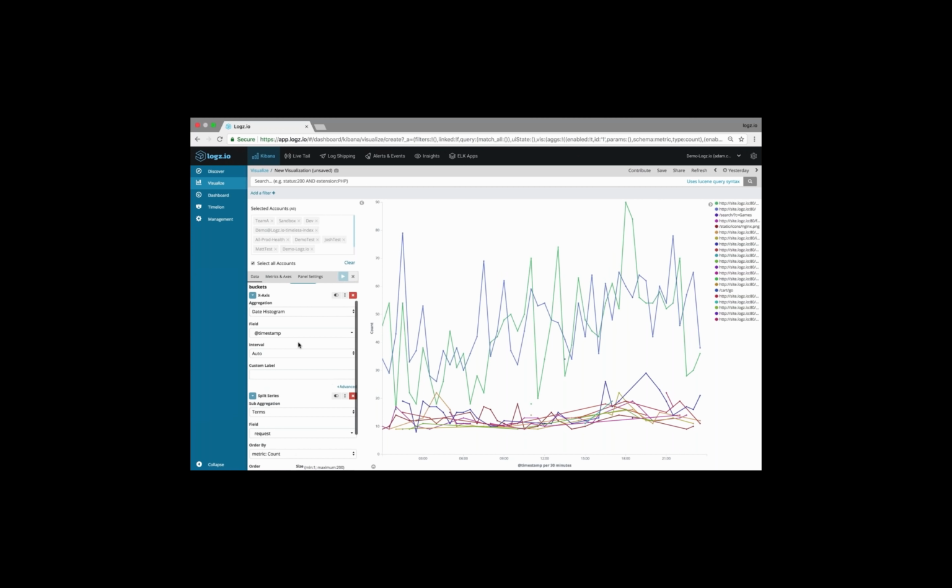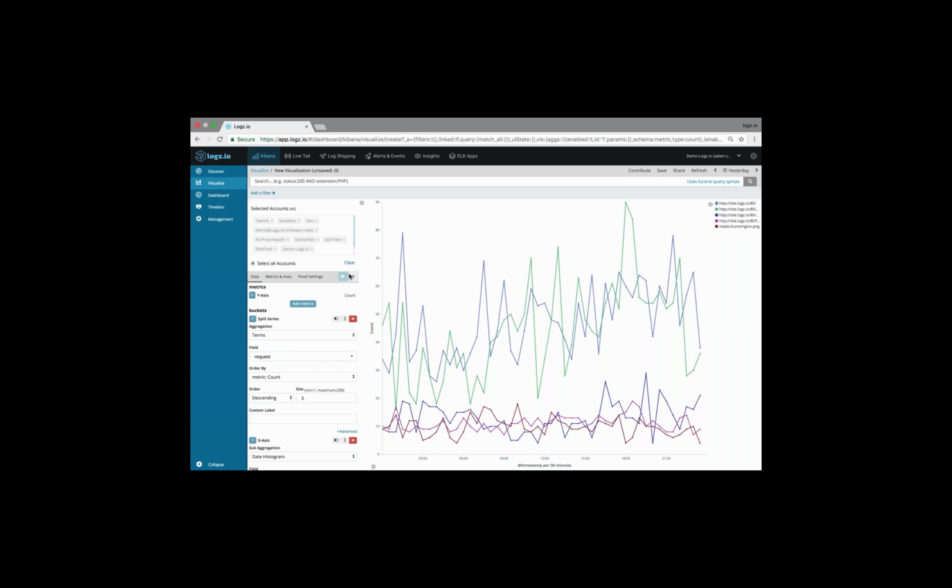Basically what Kibana does at this moment is it creates different buckets of automatic intervals, and we can see the interval it created right down here. It says 30 minutes, and then it returns the top 5 results of each interval. So basically we see the top 5 URLs every 30 minutes. But check what happens when I switch the order of the aggregations and click on play. Now we actually get the top 5 results.